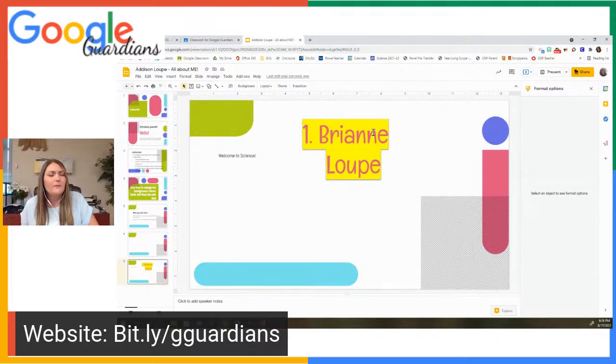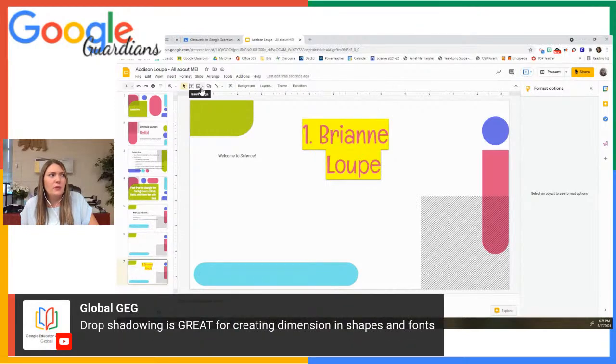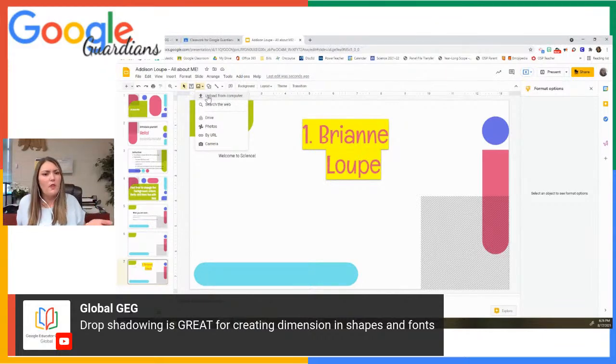This is where we're going to start talking about adding pictures. This little button right here is where you go to insert an image. And this has lots of options. You can either use one that you already have on your computer, but I find with these loaner devices, kids don't usually have a lot of pictures on the computer, so they don't use this one too much. This is the one that they use the most, searching the web.